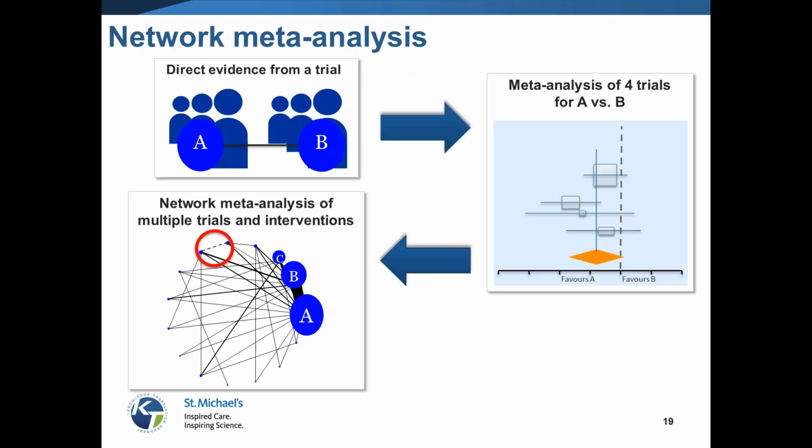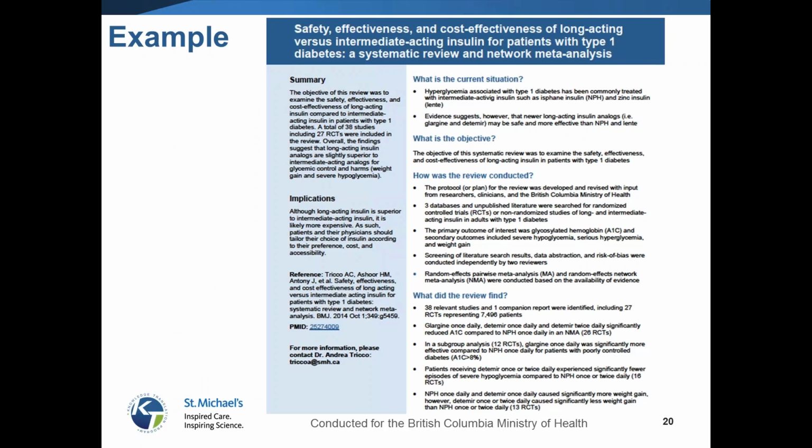We follow all of the same systematic review methods, but then it's actually a larger review in the end because we have all the interventions for a particular health condition. And the really cool thing about it is that we can also rank. So we could say for this outcome, this intervention is the most effective, and rank all the different interventions that we're comparing.